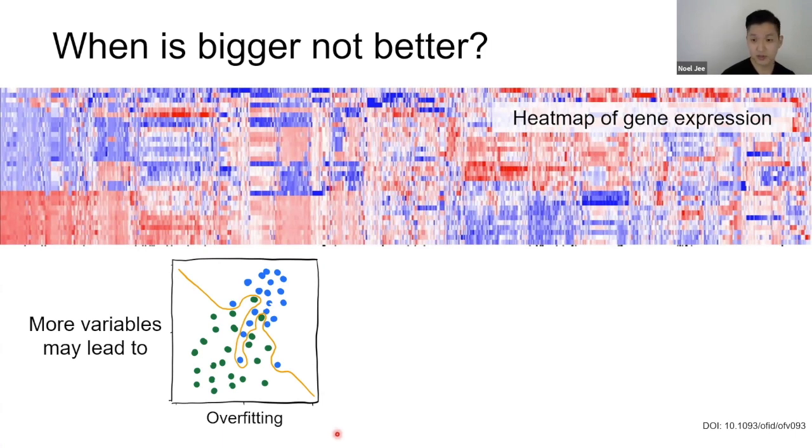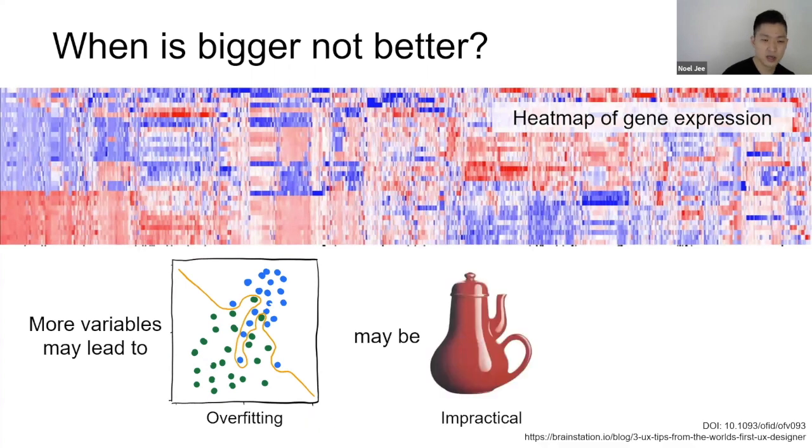And sometimes the companies don't even realize that they've overfitted. They think that having more variables is actually better, but really more variables leads to your algorithms being so fine-tuned that you can overfit to any data set. The other thing I want to mention is that having more variables can be impractical from a clinical sense. So, measuring this many genes, great, except it's very hard to do a lot of times, right?